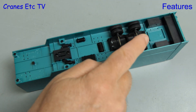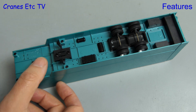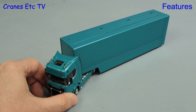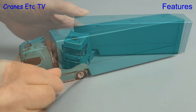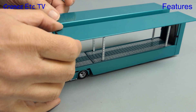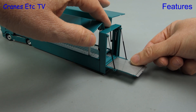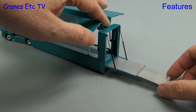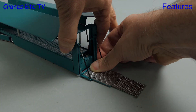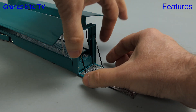Moving on to the trailer: the axles spin freely and it also features working landing legs which rotate and clip into place. The full model is very manoeuvrable and the cab rotates fully on the fifth wheel. Although the trailer looks plain and simple, it's packed with functionality — the two sides are hinged at the roof and open up. At the back the loading ramp can be lowered, and once it's down it is also extendable. The height of the loading ramp is controlled by vertical rams, so you can lower it right down to get a vehicle on board and then raise it to get into the trailer.